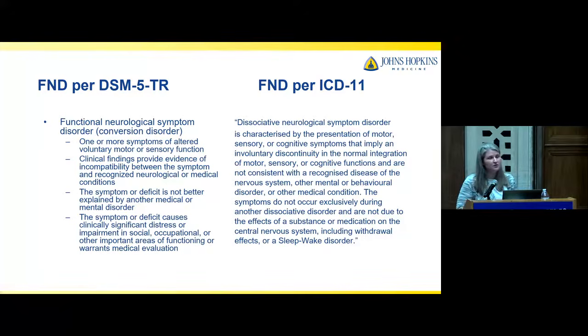Another thing that you can do with the current criteria in the DSM is you can specify a subtype of FND, because FND really does present with many different manifestations and presentations. And so you can specify whether it's a functional neurological disorder with attacks or seizures, so seizure-like episodes or attacks, whether it's a more persistent thing like a functional movement disorder, like a functional tremor, whether it's with speech symptoms, or mixed symptoms. We see a lot of patients with mixed symptoms.